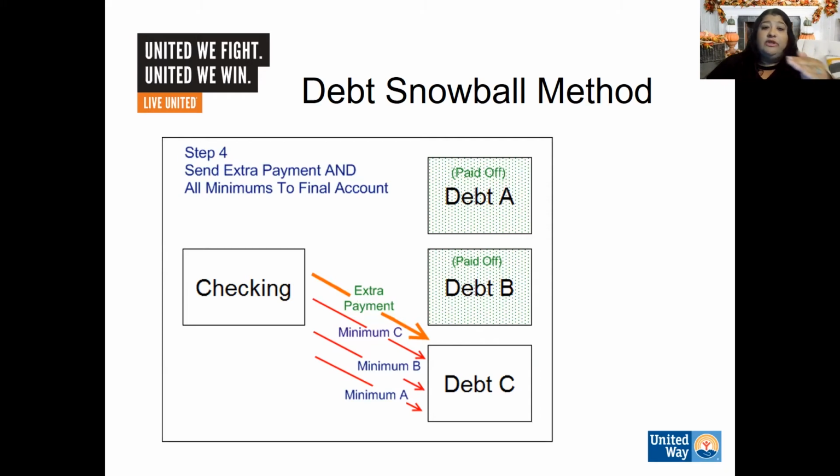And it's just a really great way to work on all of your debts with ease. Because so many people try to make extra payments to each one, but they feel like they're just going in circles. Because you're trying to make an extra payment to all of them, the amount is a little bit less. And so it's taking you so much longer to pay these off. So if you work one at a time, you're going to see it work a lot faster. Next slide, please.